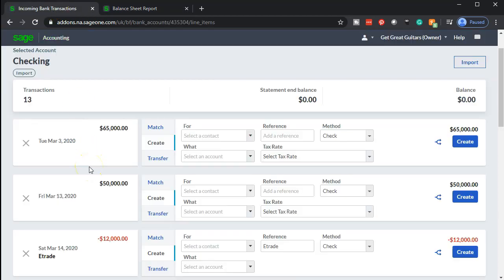Either match them to an item that we had there in the past, which we don't have any of because we're relying on the bank. We're on a cash basis. We're relying on the bank to create the financial statements, or, as we will be doing most of the time, creating a form for these transactions. And so that's what we'll be doing in future presentations. That's it for now. Let's get out of here.